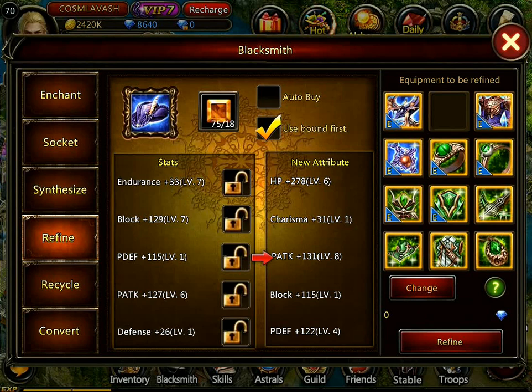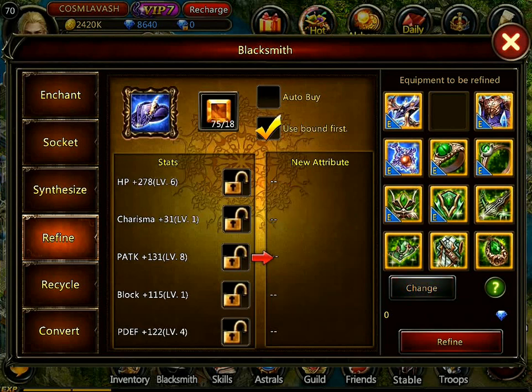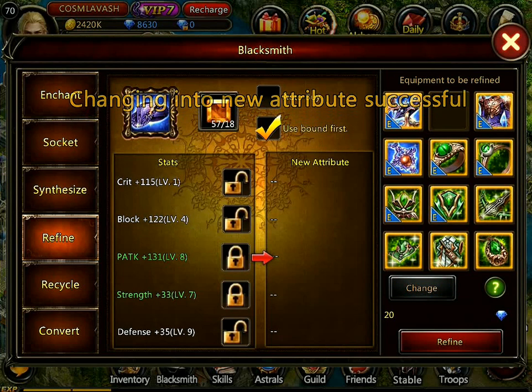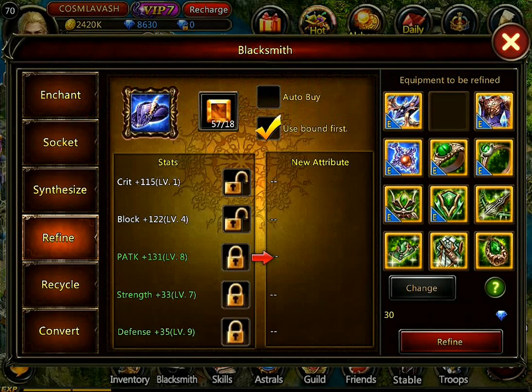Now here I got level 8 physical attack on the 3rd line. Everything else again I don't want, so I'm gonna take it over, and I'm gonna lock only that physical attack. Rolling it again, on the 5th line I got defense level 9, and on the 4th I got strength level 7. I see I'm not getting lucky with this roll, so I'm gonna take those and re-roll the 2 remaining, hoping to get definitely a higher level of crit.